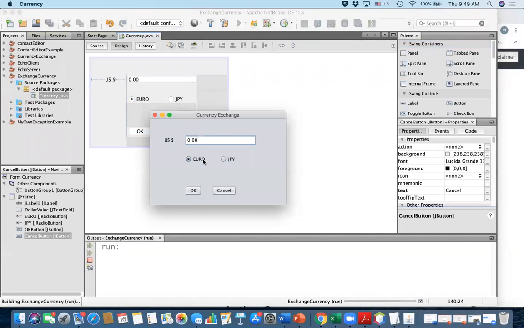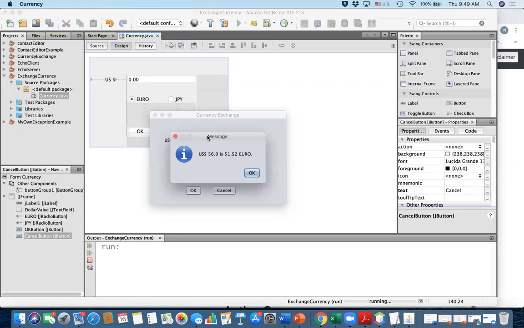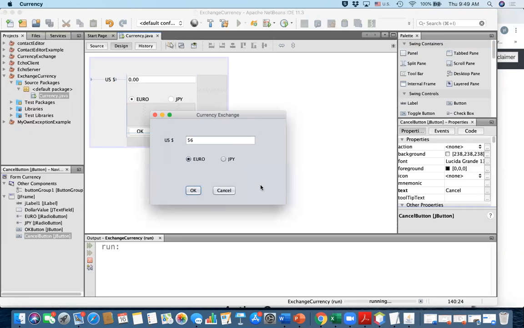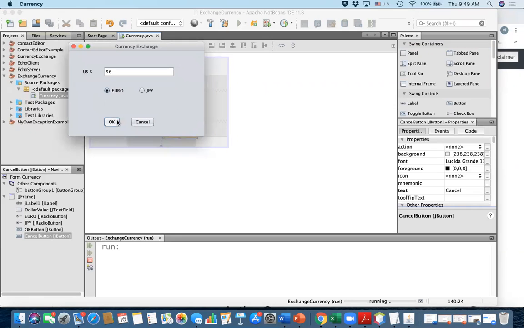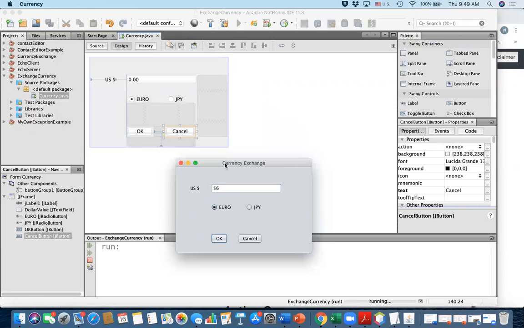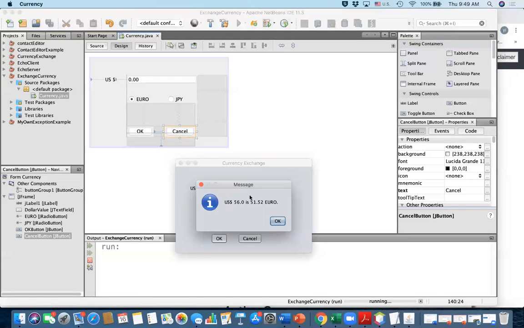Okay, if I move to here and say, okay, 56, okay. So this message box, you can see that it's within the range of this window, right? If you move the window to here and click, it will be within this window area. So it is associated with the area of the current window you are running. So this means the current window.